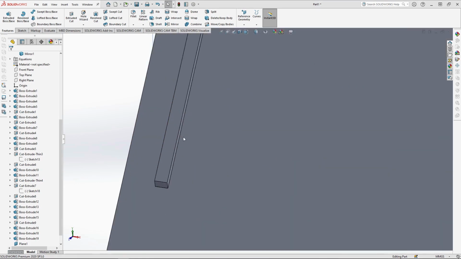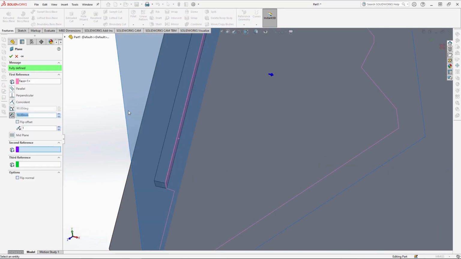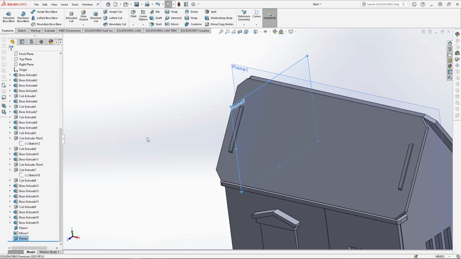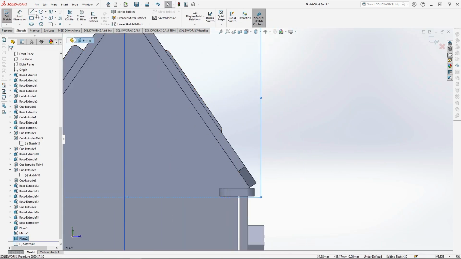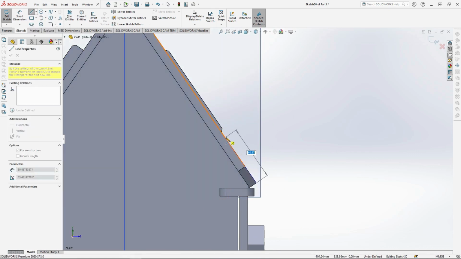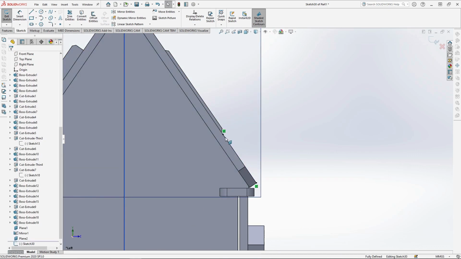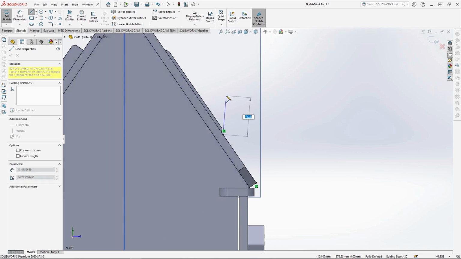Select the inner side panel face here and add a new plane 50mm away. Sketch onto the new plane from the left side and use the centre line and draw a line along the roof edge by 65mm. Then with the line tool, draw up from the guide point by 90mm, then inwards up to the roof and close it up.